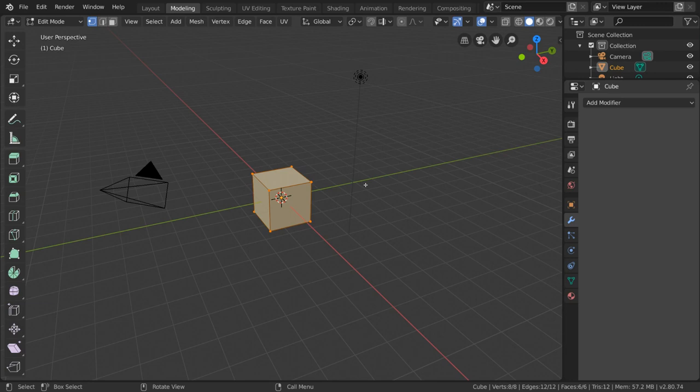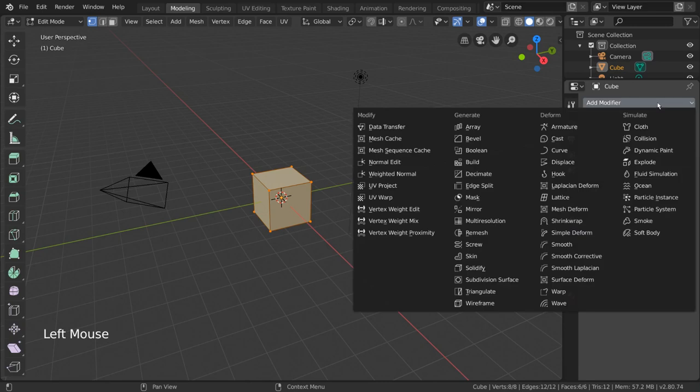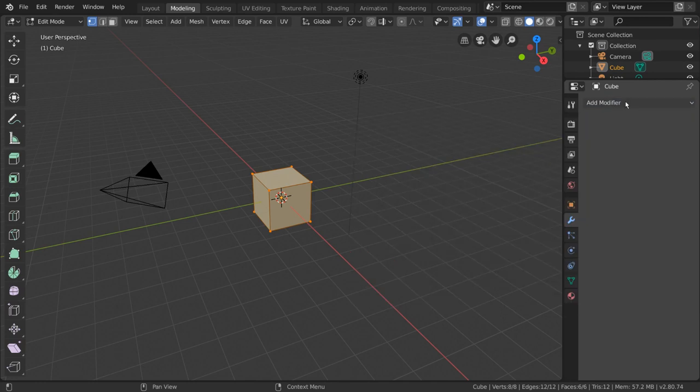The modeling workspace also automatically brings us to the Modifiers tab of our Properties Editor. Modifiers are very useful during modeling, and we'll be going over a few of those in their own videos as well. Additionally, there are several more options up here at the top of the viewport now that we're in edit mode. Each of these menus will give you additional operators to work with during modeling. That being said, most basic functions will be available through the Quick Tools menu alone.